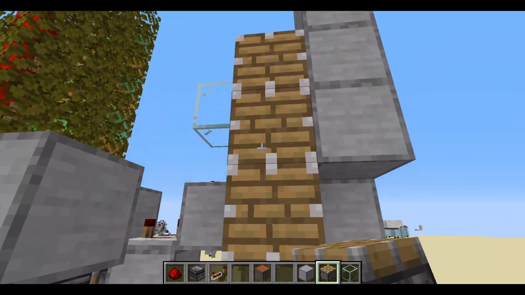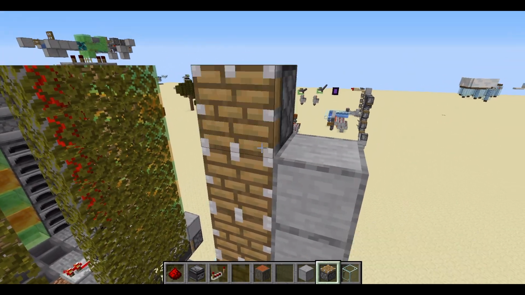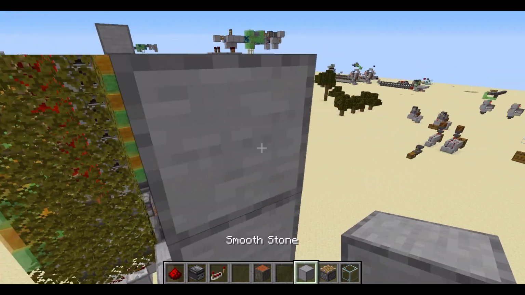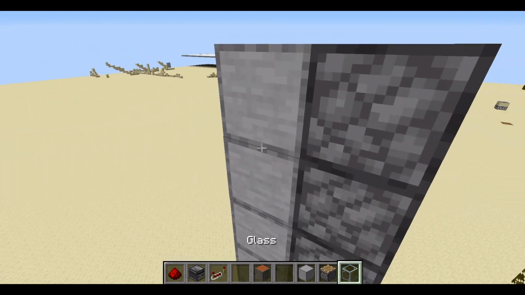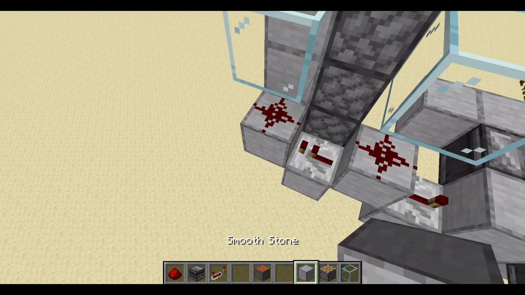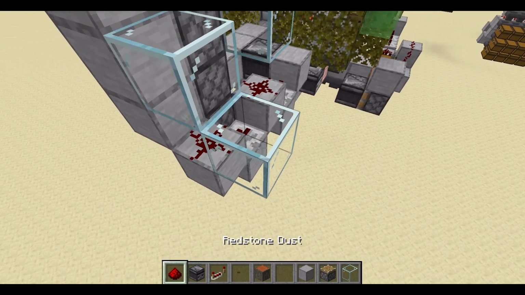So we can also go down here as well. And we'll just go up here with the pistons, and we'll cap it onto this section here, so it will push all the pistons across. Then what we'll need to do is we'll need some glass, place them down here like this, and place a temp block here to make it easier, and break the temp block and remove the glass there.